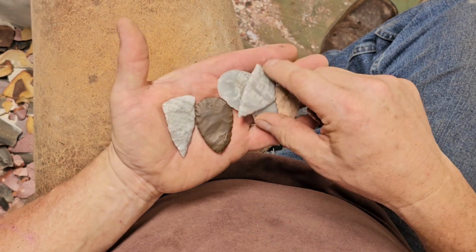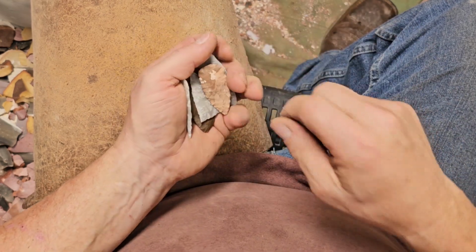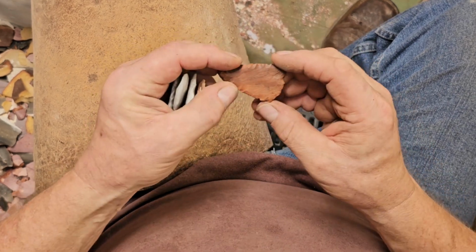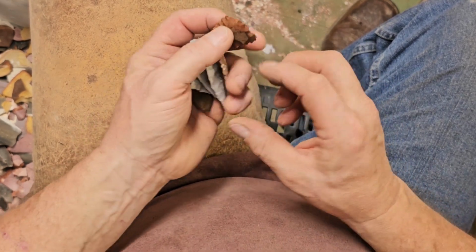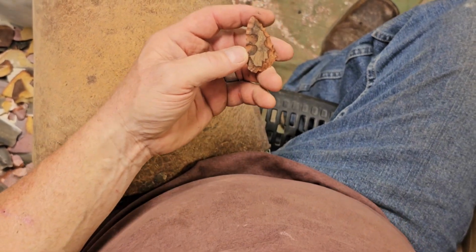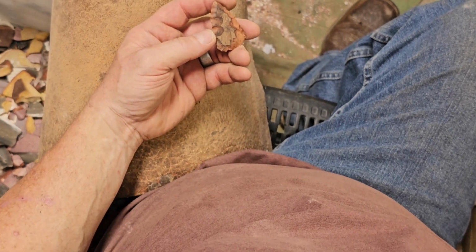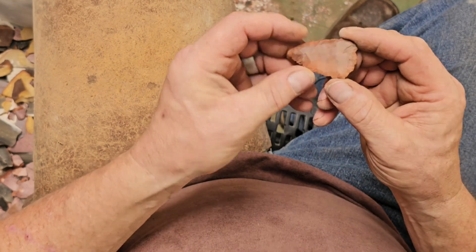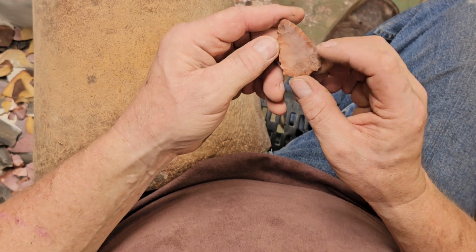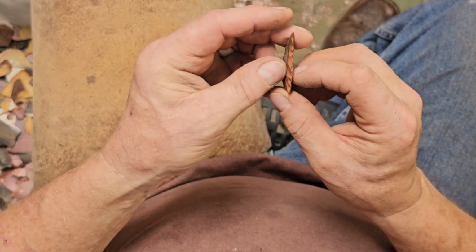I've got all these points that we made from flakes, little thin flakes, when we were using the anvil stone, and I'm going to try and make a point out of at least one of these. I think I'll do this little piece of Buffalo River. And I decided, if I remember right last time, I was going to leave some vortex on it, and I didn't really care about how the flake came off here. It doesn't have flake scars all the way across, although we will run some more in there, but I don't know if they'll make it all the way across that or not. But if it doesn't, I don't care.